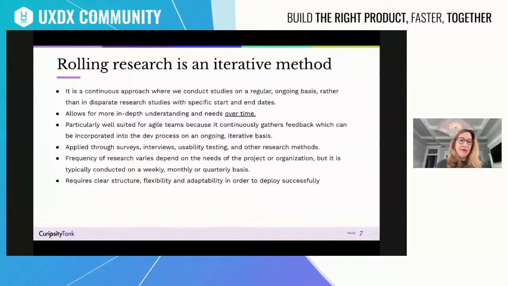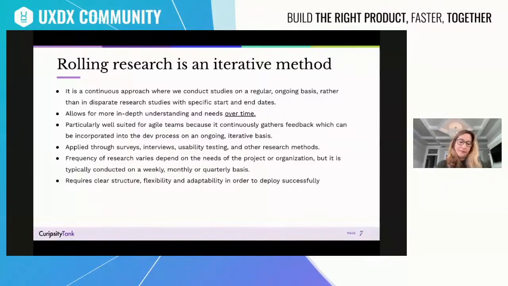The most common experience I have personally with developing rolling research programs is on a weekly cadence. As you'll hear from the other experts I had on the panel discussion, it fluctuates from weekly to twice a month to 2 weeks on and 2 weeks off to monthly. None of them were actually running it on a quarterly basis, but some people might consider rolling research for, say, NPS scores or CSAT scores. That also can sometimes be referred to as rolling research, but that's not really what I'm going to talk to you about today.